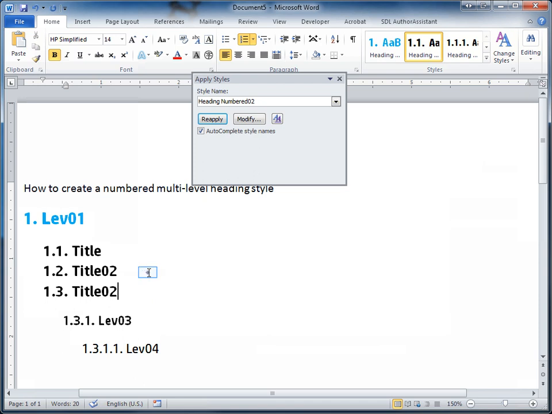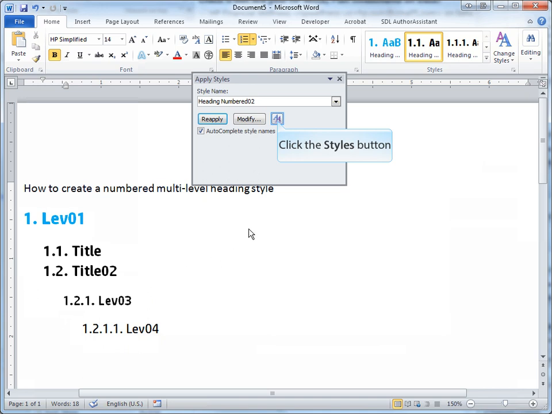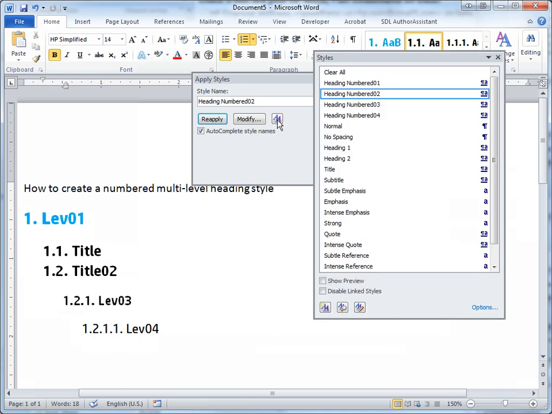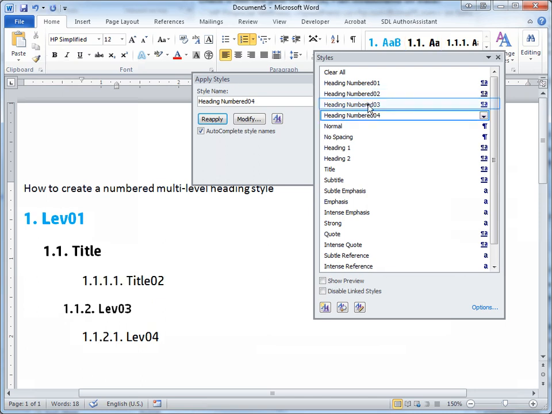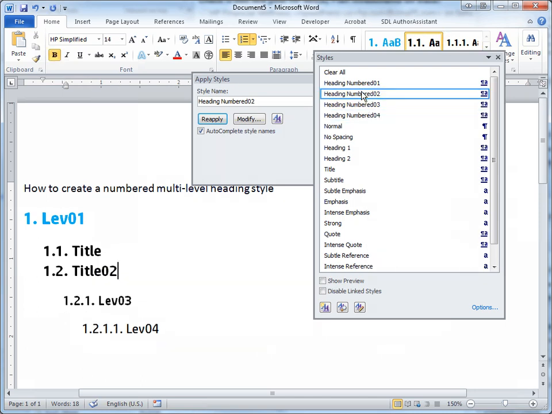And if you want to change these styles now, all you have to do is go to the Styles palette. I'll open up this Styles palette here, and you can see that if I wanted to change it to numbered level 4, I can just click this, or 3, or 2, and you can add these and change them in the document at will, and it will automatically update them as you add them into the document.